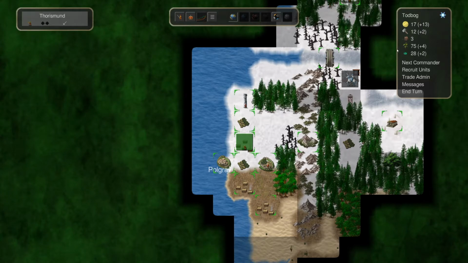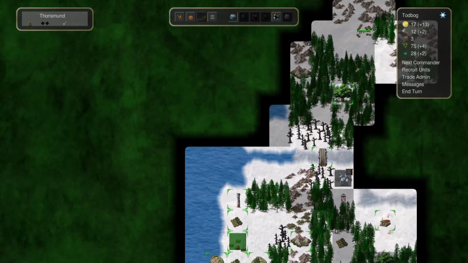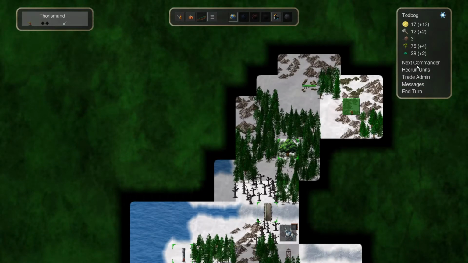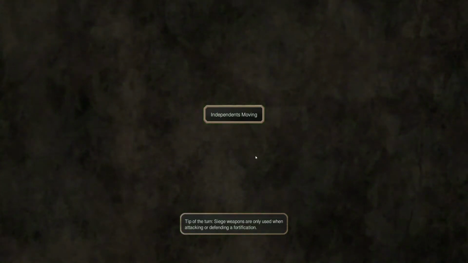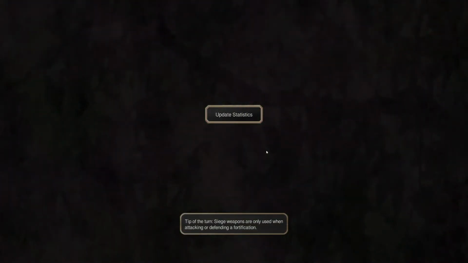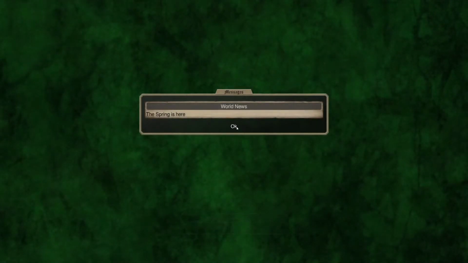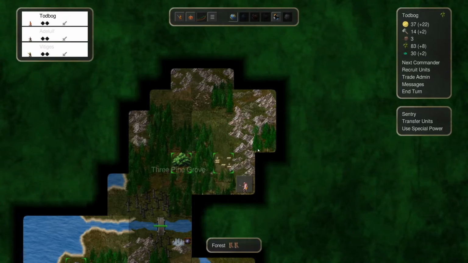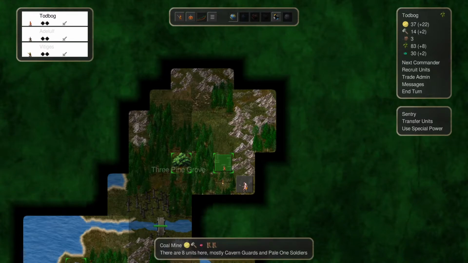All right, so that's done. Ah, they took my Hoburg village. Silly ghouls. All right, we moved in the mountains so we don't have any movement there. And end turn. This winter will end. Spring! Welcome back. I missed you. Okay, we'll take that. Oh, look, somebody already took that too, so. Coal mine, though. That's not bad.